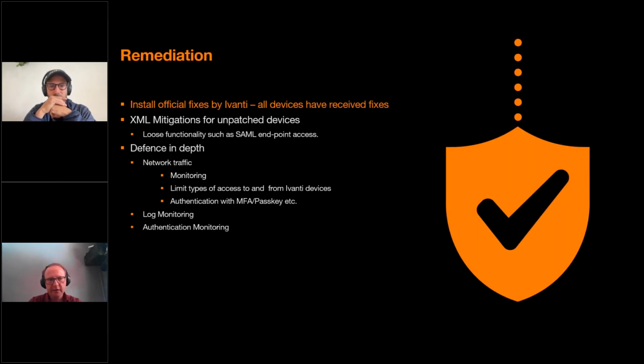So I mentioned the mitigation side already, but ultimately, deploying the fixes was the ultimate way of solving this headache, right? Getting away from this threat. Deploying the fixes did require several steps. Ivanti published a bunch of steps depending on what type of device you're running, whether it's a virtual appliance or a physical appliance. Ultimately, it boiled down to this: if it's a physical device, you need to do a factory reset and then deploy all the patches and follow their guidance. The virtual appliances, I recall, basically require a rebuild. Let me correct that: they don't require a factory reset, but just a rebuild of the virtual appliance. Because it's virtual, you can just scrap it and start again.